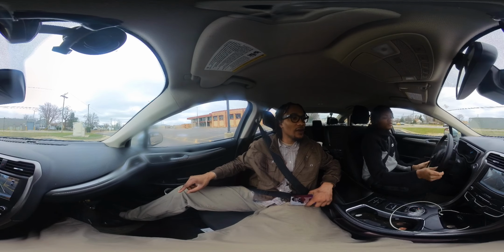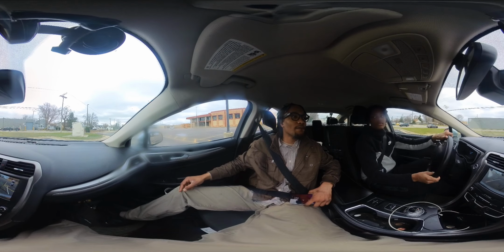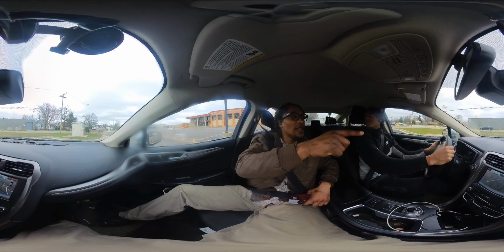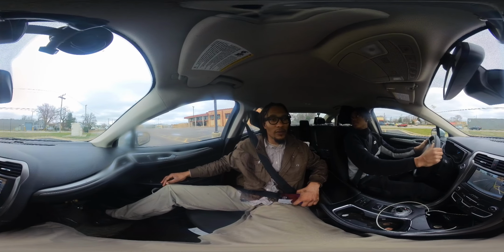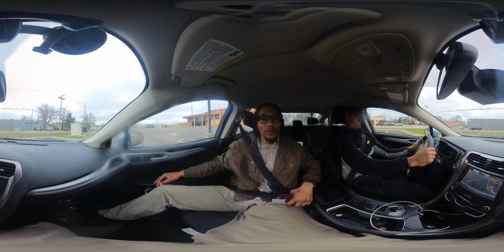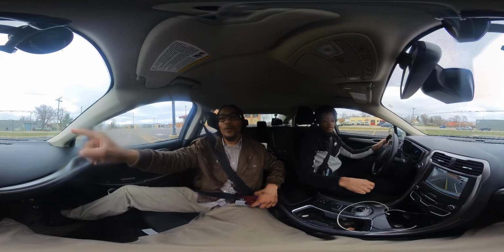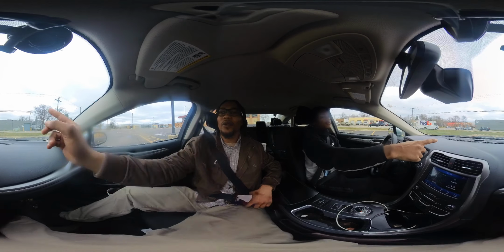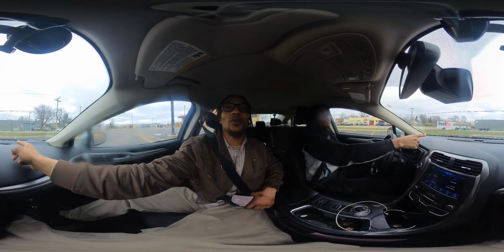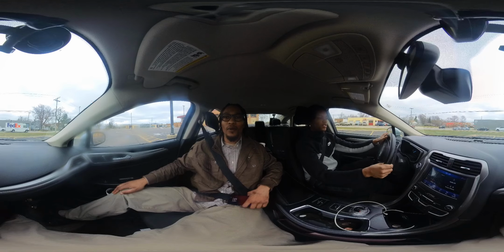Now turn it all the way right. There you go. And now back her up. The goal is to get you to stop at that line like you're going to have to do on a real test. You get what I'm saying? Bingo. And going into this second space right here. This one right in front of us. One, two. Yeah. Okay, just make sure.